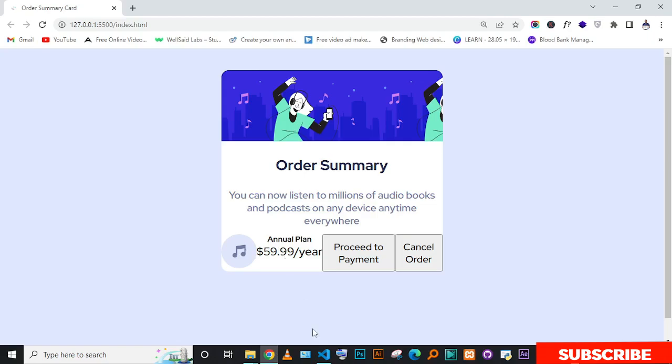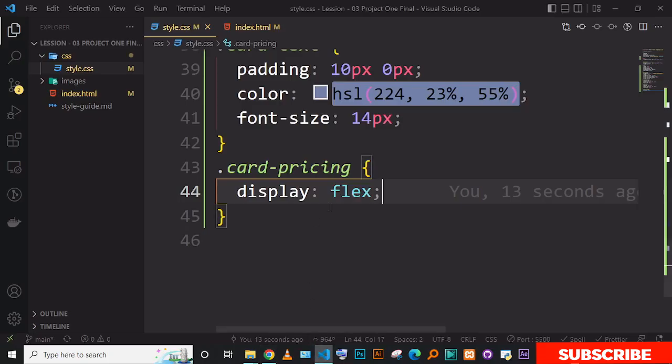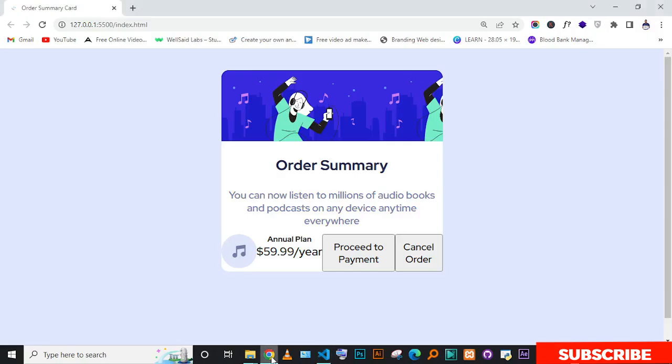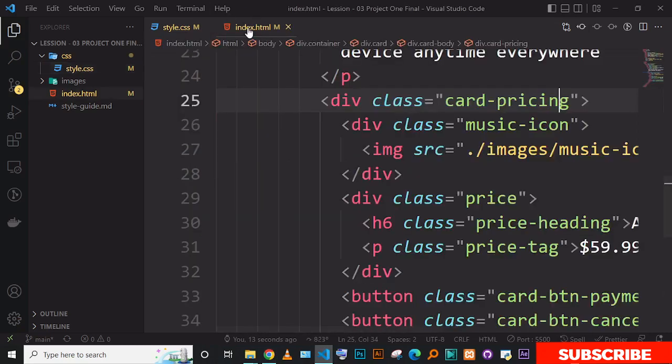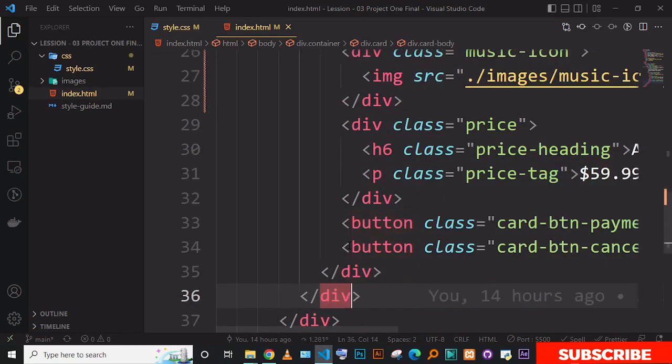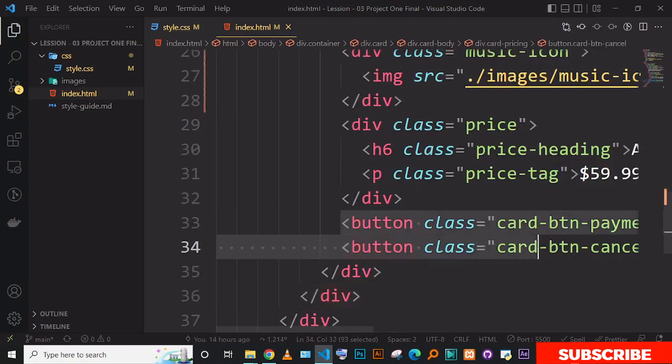So what is display flex? That is the question. What is display flex? And by the way, we are having this question moving on here, and we could just simply solve this problem. Let's first look at card pricing. Oh, wait guys, these buttons are not supposed to be in.